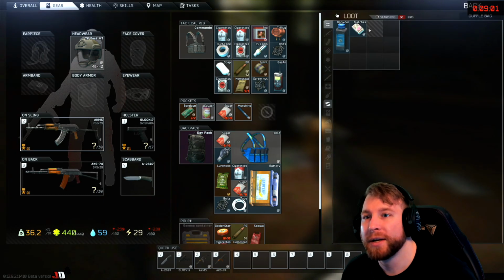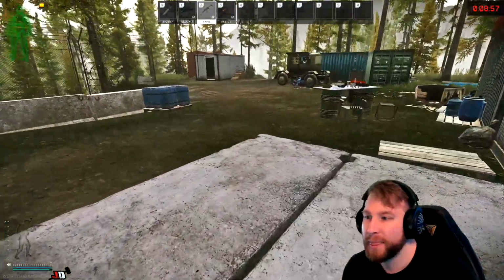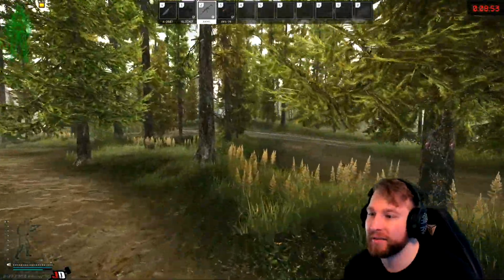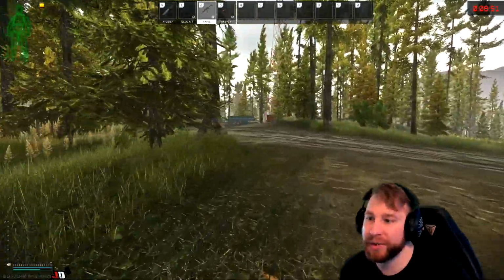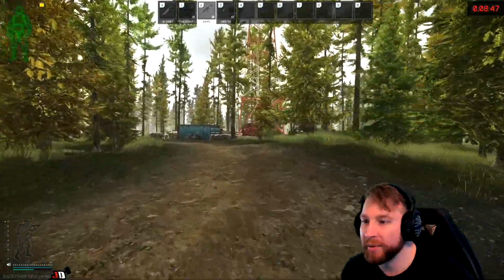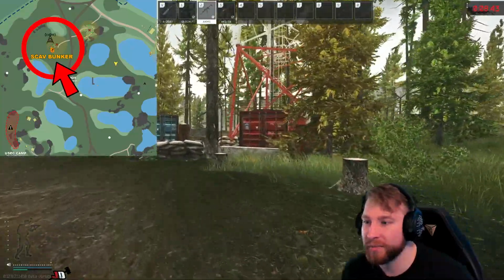Blue gunpowder, matches, and cigarettes. So now we're going to head towards the scav tower. That was what you would want to call this. There's a lot of scavs in this area, as I mentioned before. You will find 1 to 3 over here in this area alone.